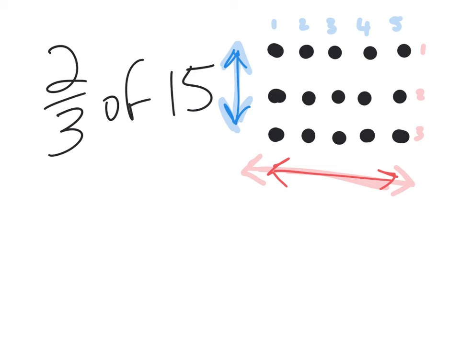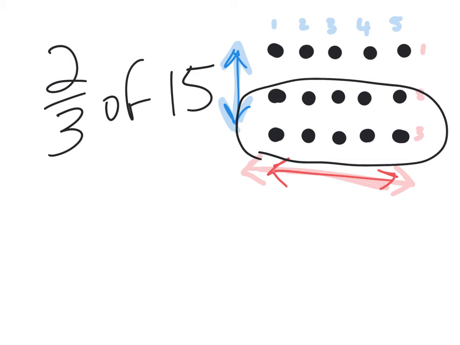So what I have to train my eyes to do and to really think about is, okay, well, what do they want on this problem? They want 2/3 of 15. Well, they don't want fifths. They want thirds. And so if they want thirds, then I'm going to go look for thirds. In other words, on this problem, I don't really want to look up and down. I want to look left to right. And when I look left to right, if I go grab two groups, 2/3 of 15, my answer is there. I would count my dots here in this case. 1, 2, 3, 4, 5, 6, 7, 8, 9, 10. My answer to this problem should be 10.